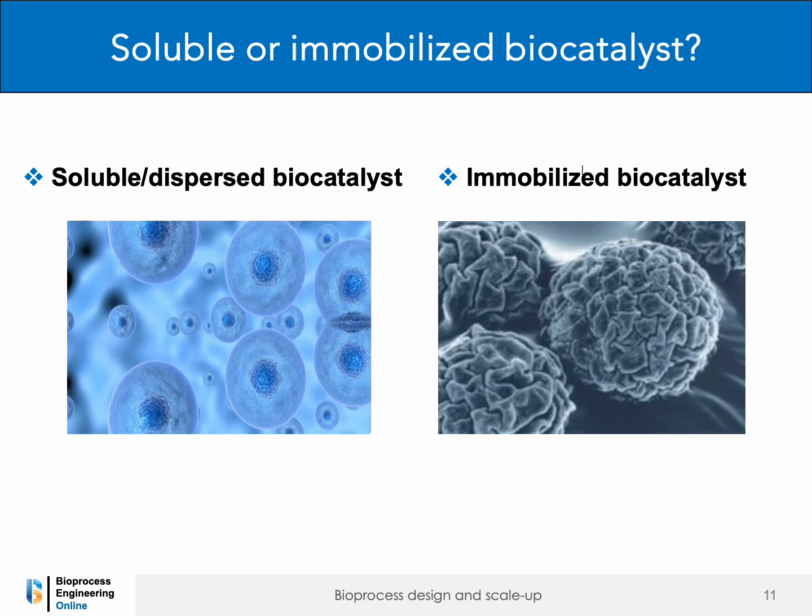When scaling up a bioreactor for enzymatic or cellular biotransformation, the initial decision involves choosing between a soluble or dispersed biocatalyst and an immobilized or retained biocatalyst technology. Opting for soluble enzymes or dispersed cells presents the advantage of simplicity. On the other hand, immobilized or retained biocatalysts provide the opportunity for prolonged biocatalyst reuse, allowing operation under high densities and achieving enhanced productivities.